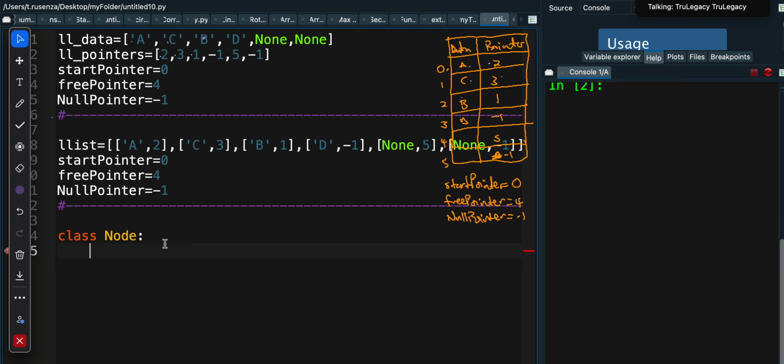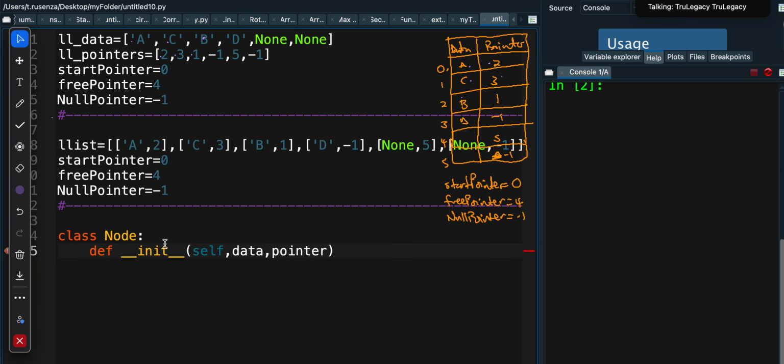So I need to initialize those. If you have done object-oriented programming, you understand that I'm just going to create a constructor here, def __init__. Then I give in the data elements that I need. First of all, I start with self, then my data, then I also need a pointer.